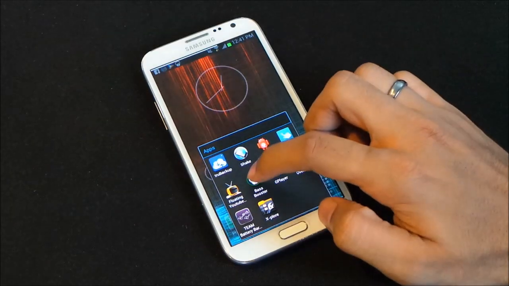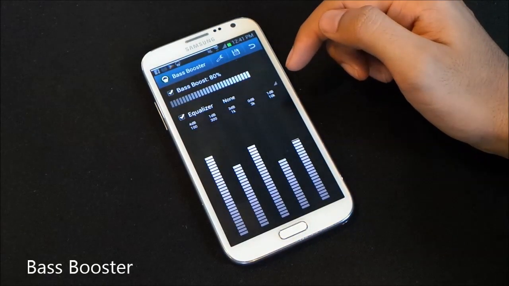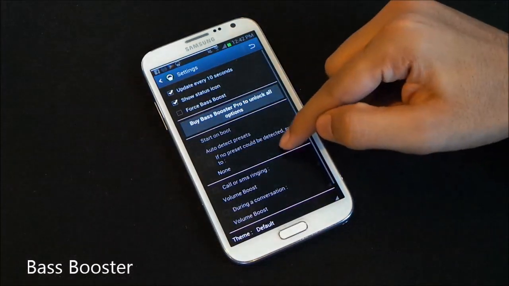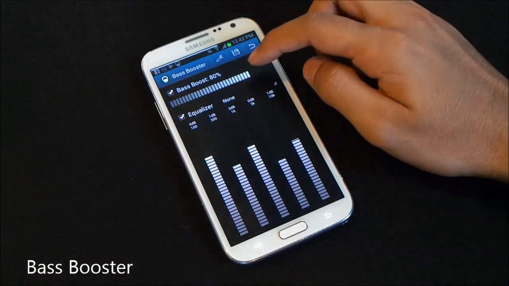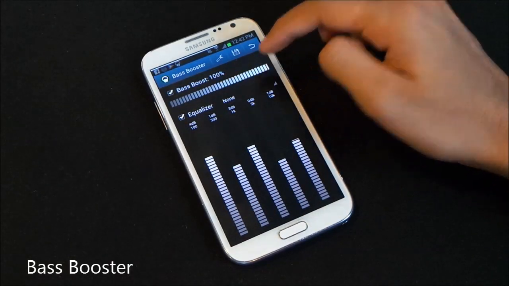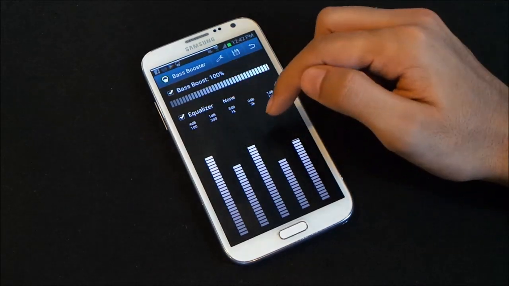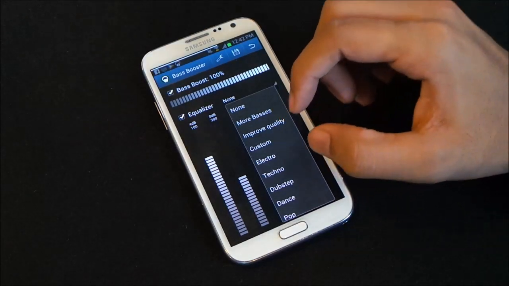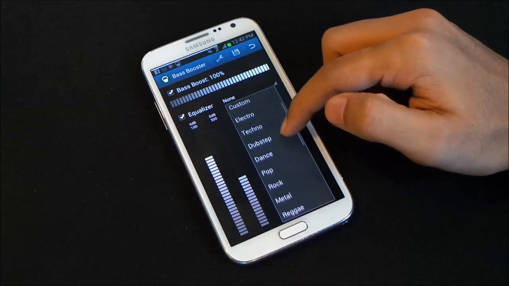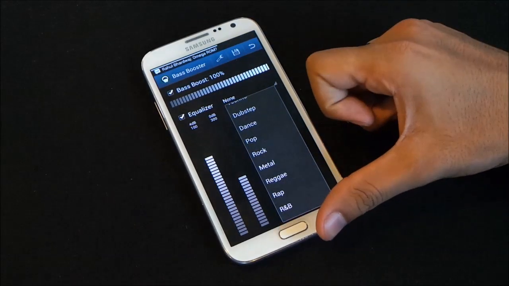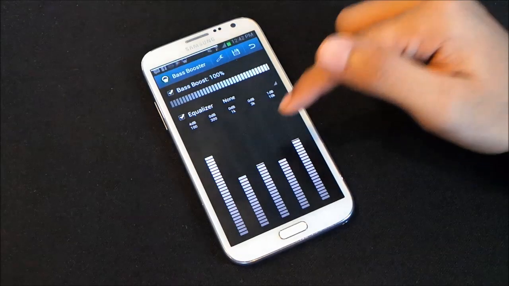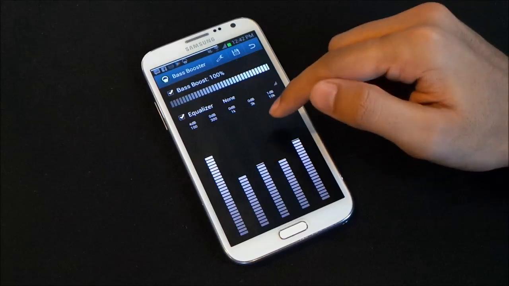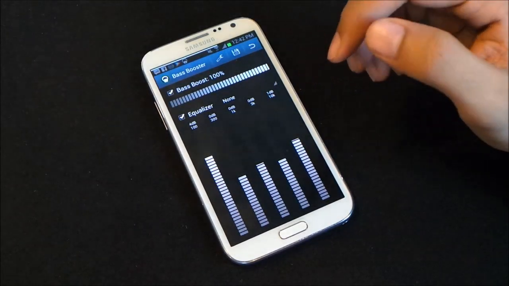The next app here is the bass booster. So this app helps you to boost your bass, and it really works great. You can do the basic setup from here, and once done you can choose the bass boost level, and you also can do the customization for your equalizer. You can give in your custom equalizer setup, else you can choose a default equalizer like electro, techno, dance, pop, rock, metal, and so on. And guys, this works with the earphones and the headphones only, plus you need to get a third-party music player for this. This will not work with the stock music player. Just go ahead, try it, you'll simply love it.